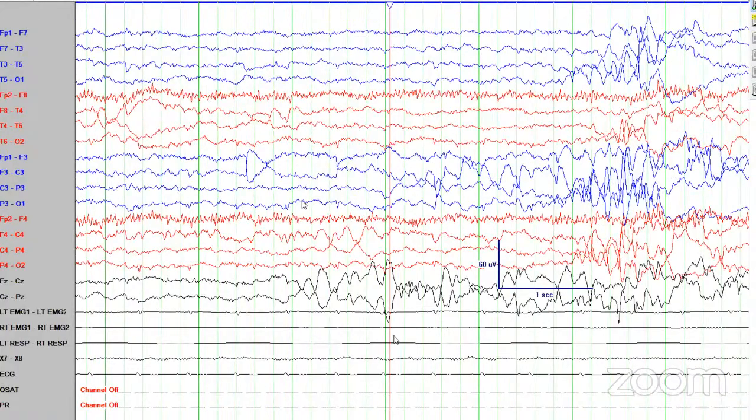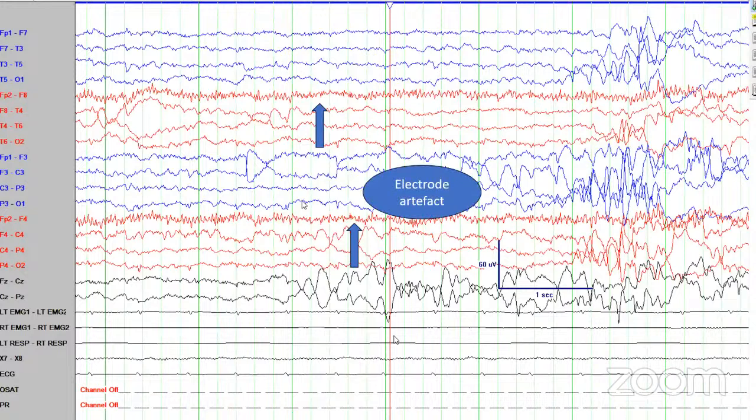Now let's look at this one. One thing that looks very prominent is this fast activity happening only in the FP2 electrode. Again, because it is not affecting the nearby electrodes and is limited to just one electrode, it must be something particularly attributed only to that electrode. So this is actually an electrode artifact.